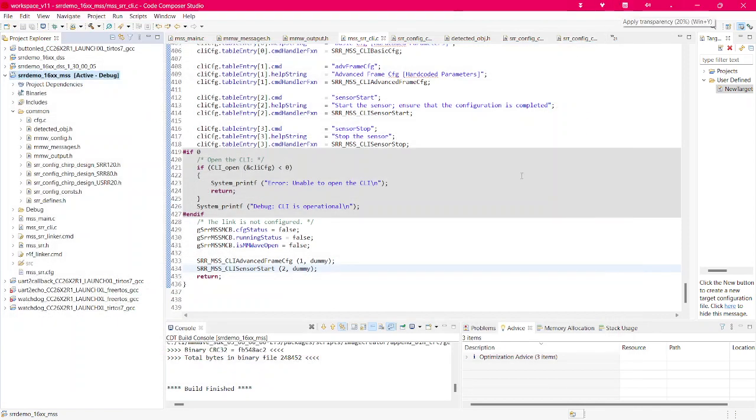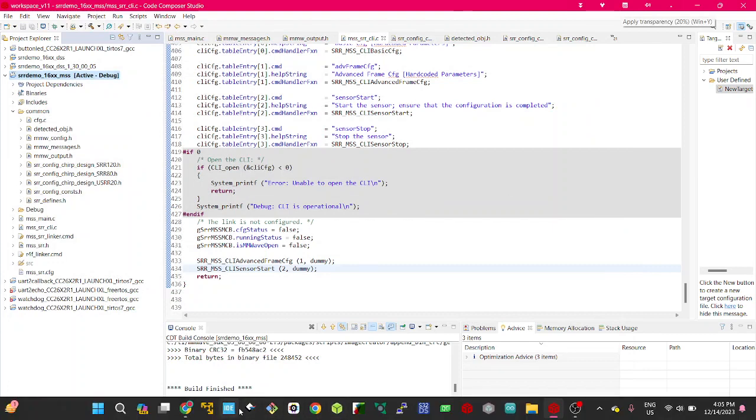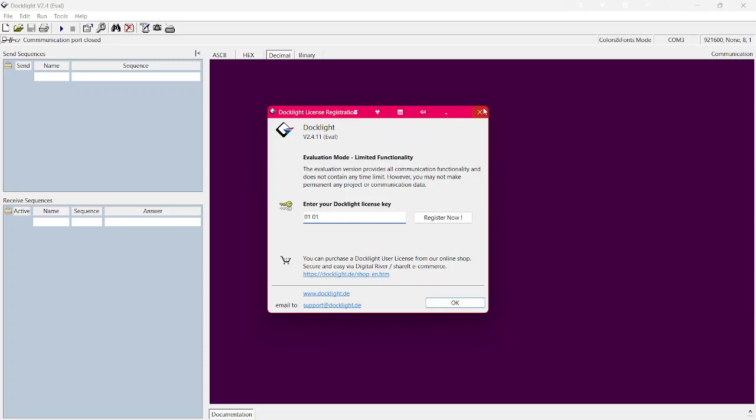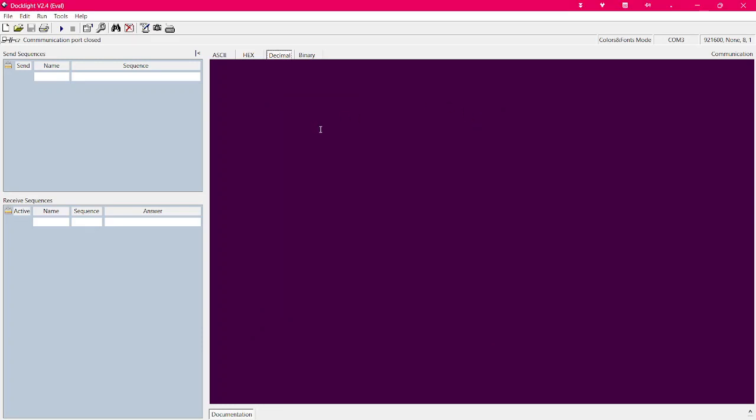Now we have to verify whether data is coming or not. Just go for Doclight, it is easy for you. Just disconnect the device and change the SPO2 configuration back to the normal configuration, SPO0. Then repower the device.